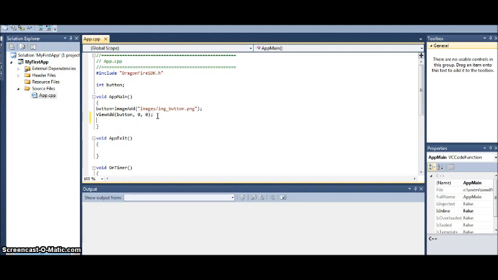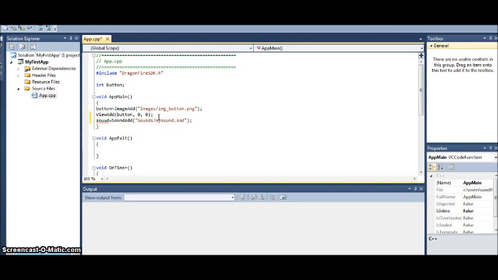So let's put it right below the image button that we added earlier. So we'll type in Sound Add, bracket, quotation mark, and now we have to tell it where that sound is located. It's located in the Sounds folder, and it is called mysound.snd, quotation mark, bracket, semicolon. Now in order to use that later, we want to store this into a variable. So let's call it just sound. Sound is equal to. There we go.